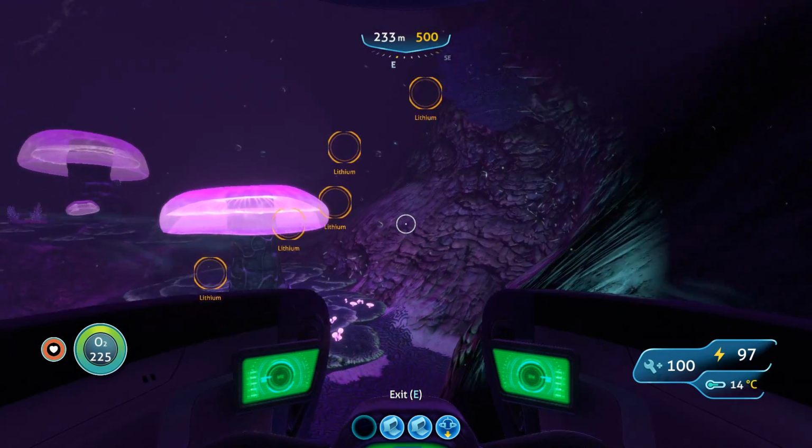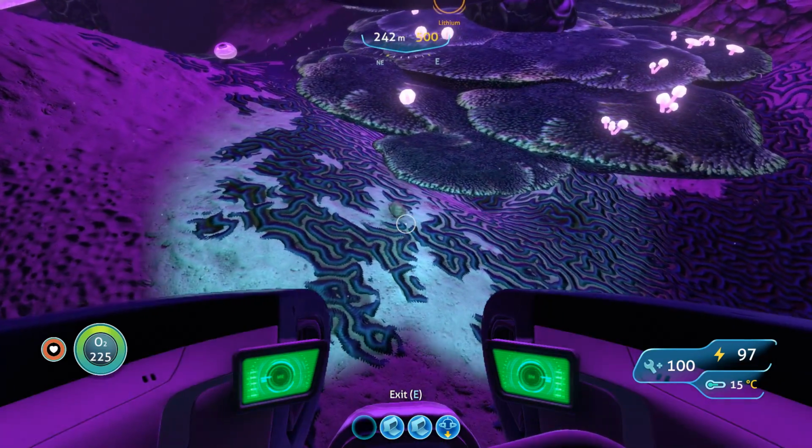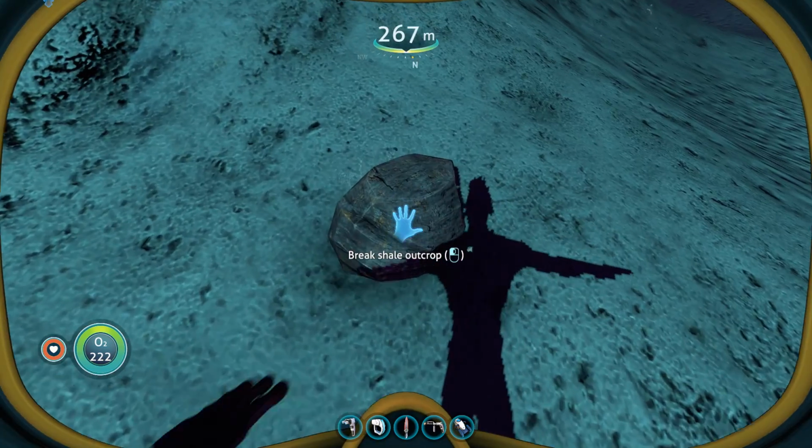There are shale outcrops all over the place down here. And providing you stay away from those crab snakes, it's reasonably safe. There's another outcrop. Yep, lithium. A few more of those and we're ready to go.